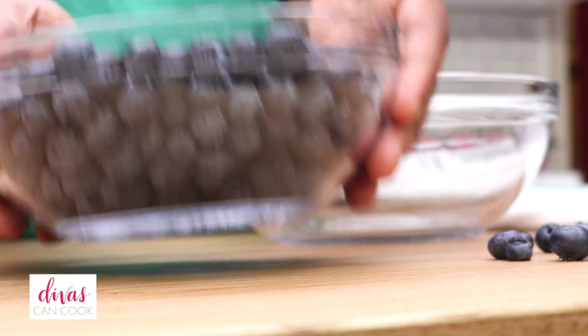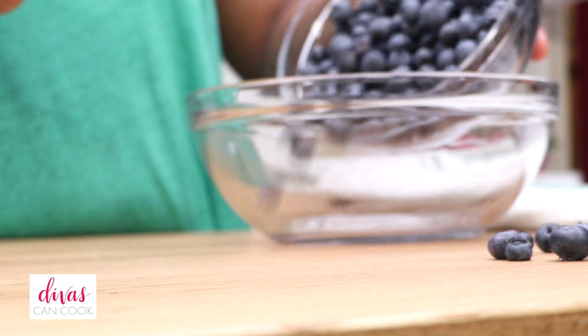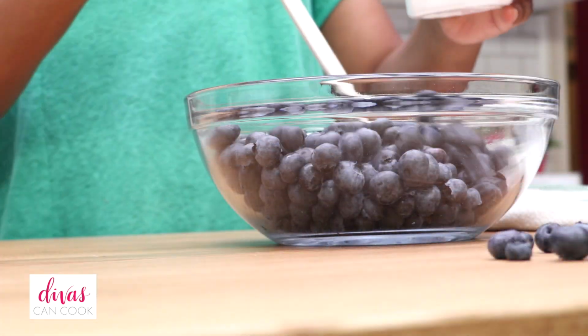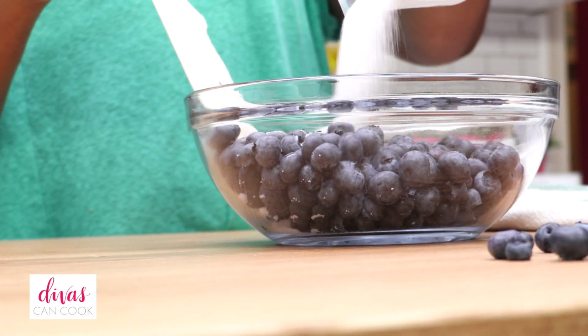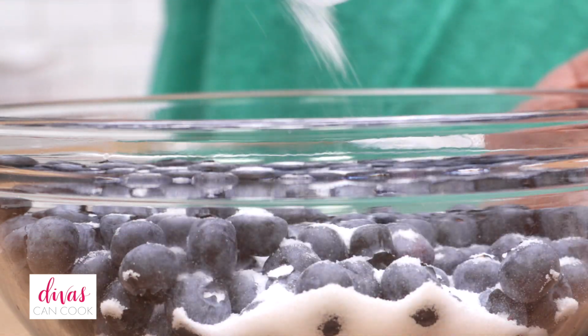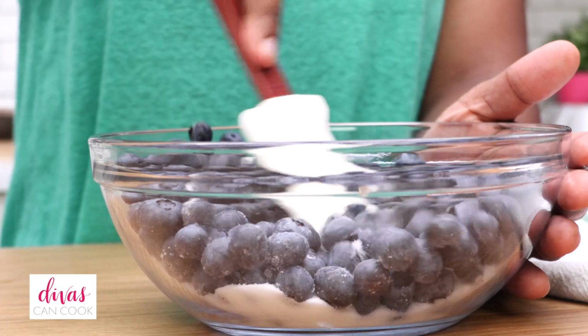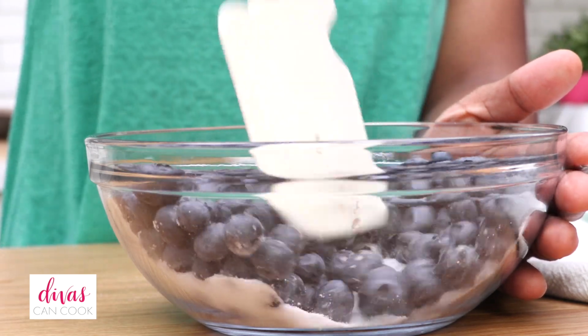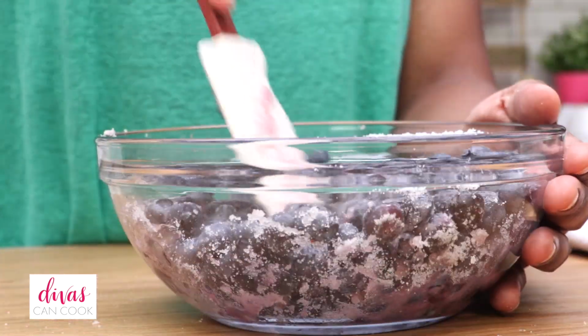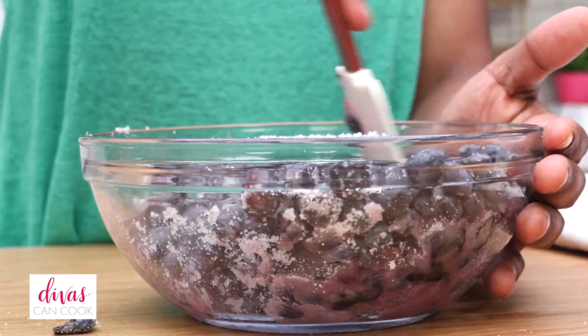Alright, we're going to start with our luscious blueberries. I'm going to dump them into a bowl. I'm drowning in blueberries, you guys. I have so many because they're everywhere this time of year. We're going to add a little bit of sugar to sweeten things up. These blueberries were nice and tart with a little bit of sweetness, so we need a little sugar in there. I'm going to stir these up, but I'm going to press them just a little bit, just to help them release those juices.